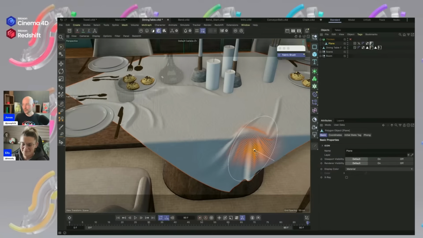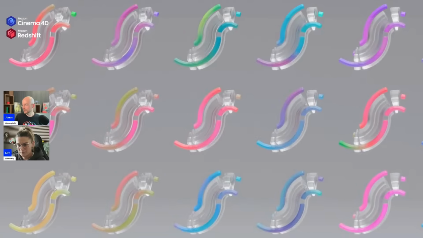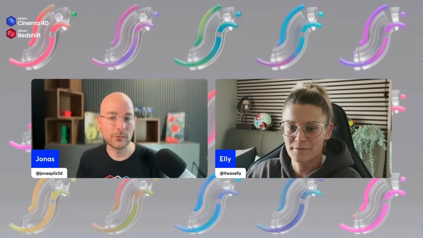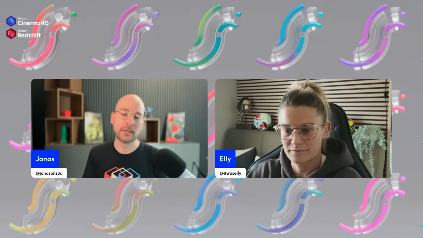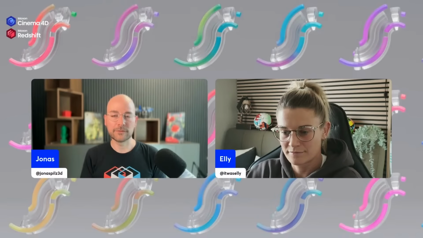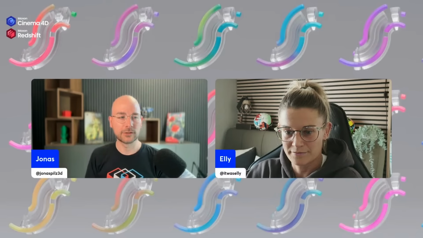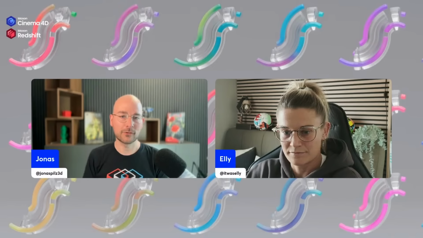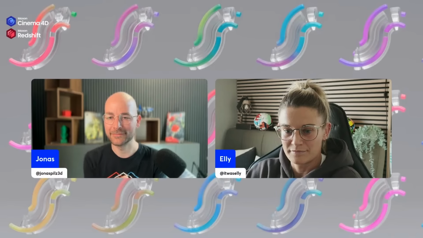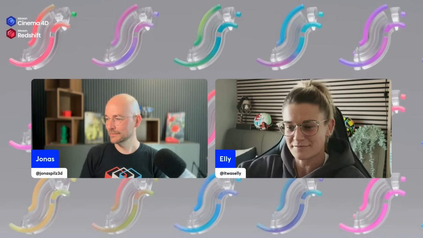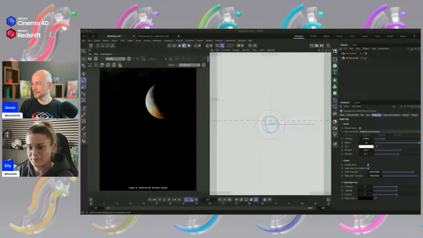All right, before I hand over to Elly, I'm already going to remove my screen here. One thing that I wanted to mention was also that with this release, we are supporting WinARM devices. So Cinema 4D is now ready to be used on WinARM devices, and Redshift as well. Just so you know, if you have a WinARM device, you can now use our tools on it. All right, and with that being said, let me hand over to Elly. I'm going to add your screen to the stage here.